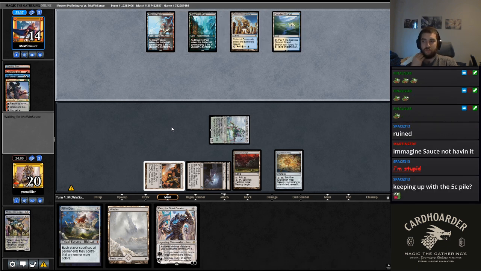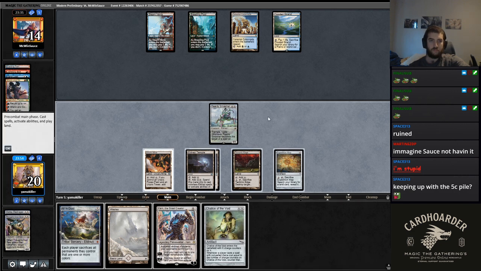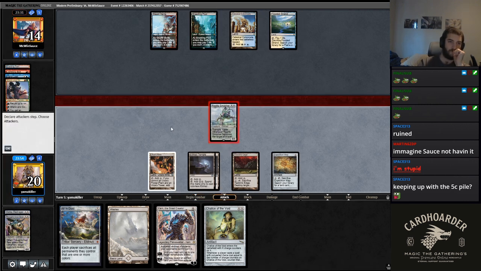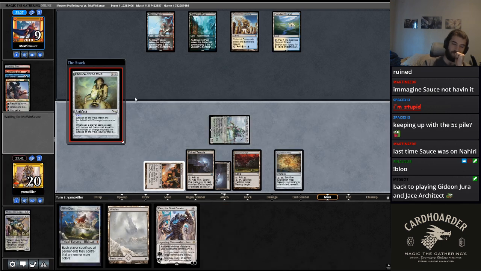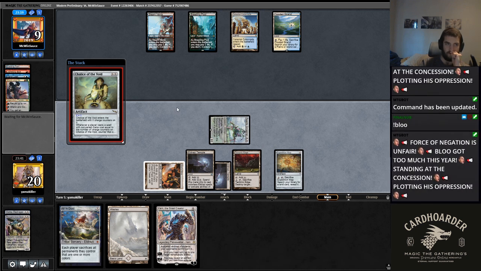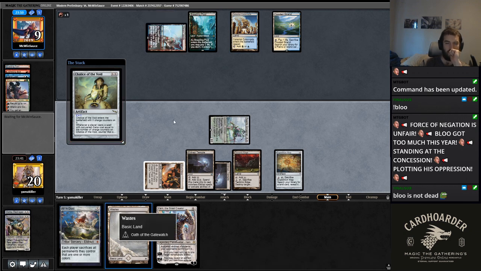Looks like they're playing four color. Let's attack here, see what they do. Play this for one. I'll almost assuredly tech edge this Celestial Colonnade. Should have played my land first.